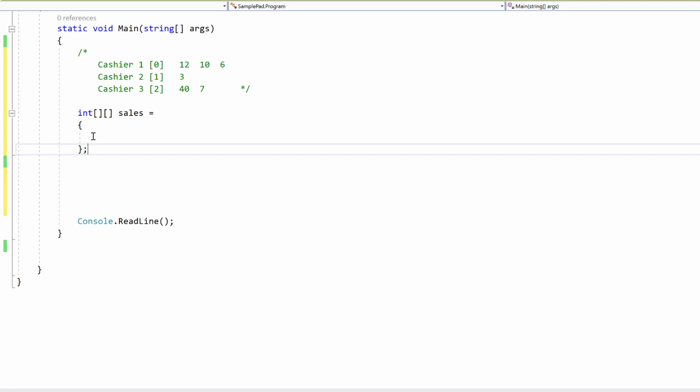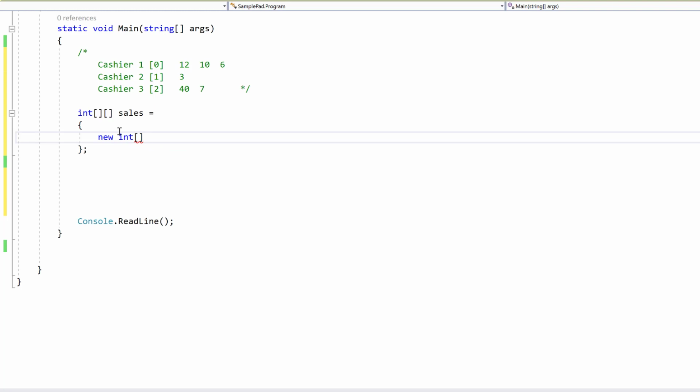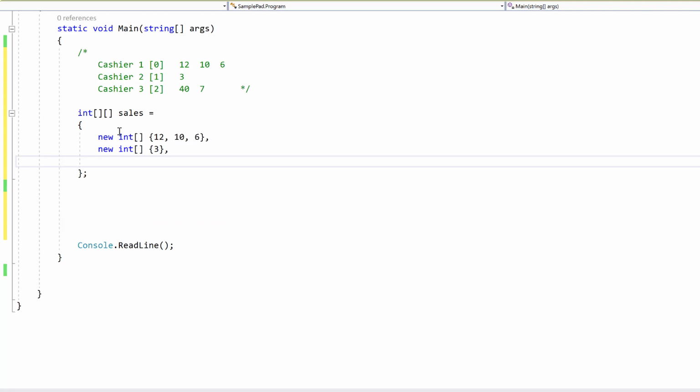So instead of nested squiggly brackets within another squiggly bracket, within each squiggly bracket there will be a declaration of a new integer array with squiggly brackets. So here, cashier 1 would have sales 12, 10, and 6. Cashier 2 would have an integer array with just sales 3. And cashier 3 would have a new integer array with sales 40 and 7.